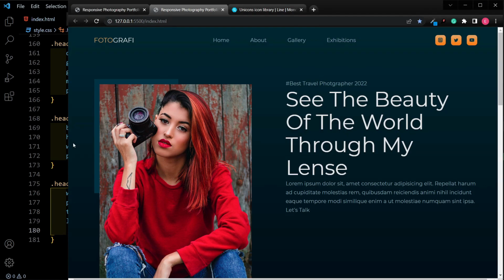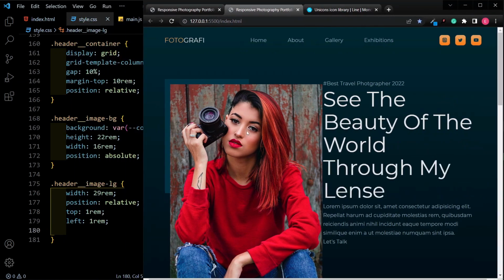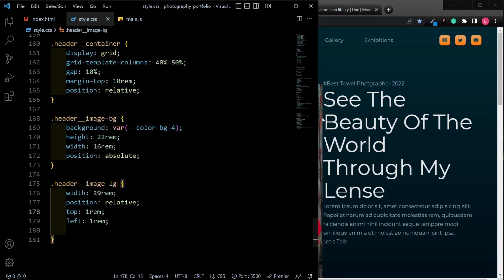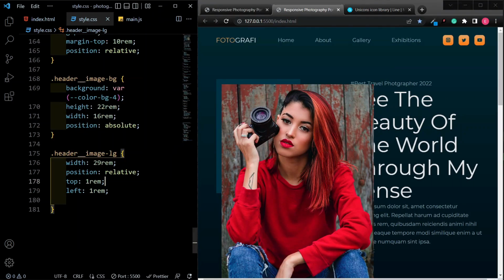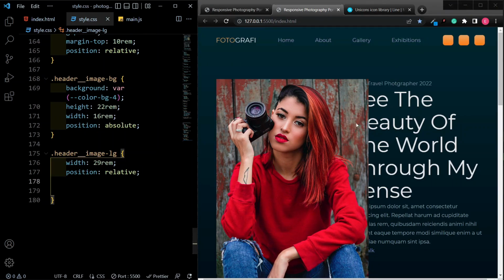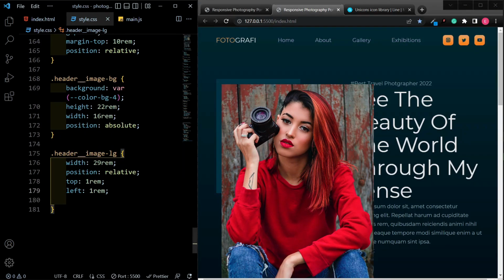Okay, so we have that here, as you can see. This top and then left is what is pushing it a little away from this. If we save, we have it here.